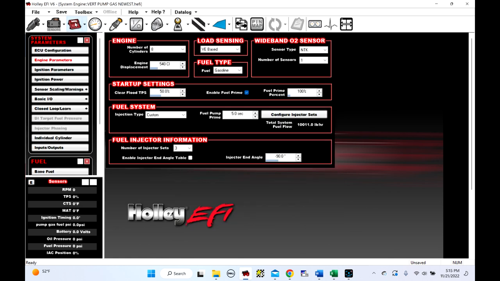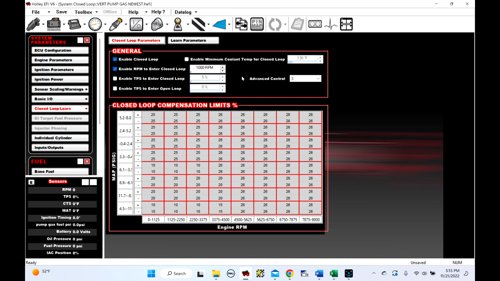If you click here on the system ICF and click here on closed loop slash learn, this window populates. So there's an easy way to look at closed loop versus learn. Closed loop is instant changes. What that means is the oxygen sensor sees a value, and then it modifies it based off of what we told the computer we wanted for a value. Inside your system parameters, you have options to turn closed loop on and off and learn on and off. So closed loop is an O2 sensor telling us what the air fuel is, and then the ECU knows what we told it we want it to be, and closed loop makes instant changes.